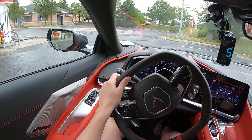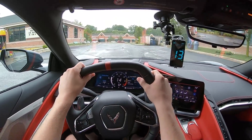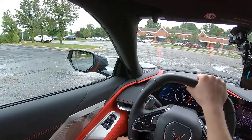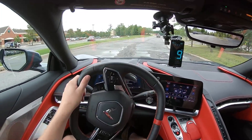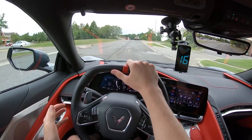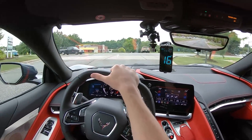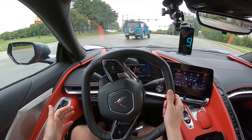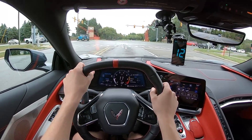Some people ask why I don't pick a gas station right on a highway exit, but a lot goes into choosing where to do this test. We need a pump we can consistently return to — this one's not super busy, I can almost always get the same pump, and it has a parking lot right here for me to start the video. It's just over 50 miles away from a good exit on a highway that won't have a lot of traffic consistently. Even though we sit through a few lights to get on the highway, it seems like the safer call.